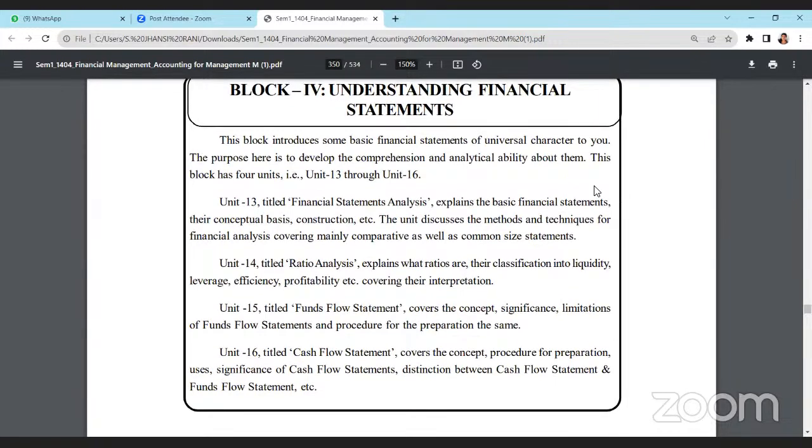The persons who have invested their amount in the organization, such as shareholders or creditors, banks who have given loans to the company, debenture holders who have given loans to the company, and the government, which is keen to change the tax rules and regulations annually, and the income tax department to collect tax from particular companies or types of industries. So these are the people who are interested in knowing about our financial statements.